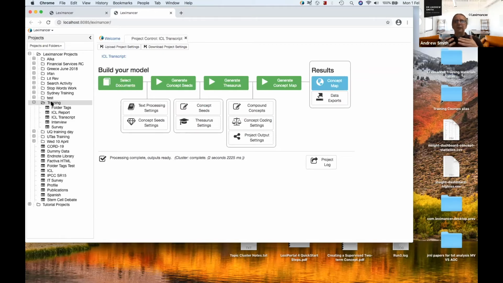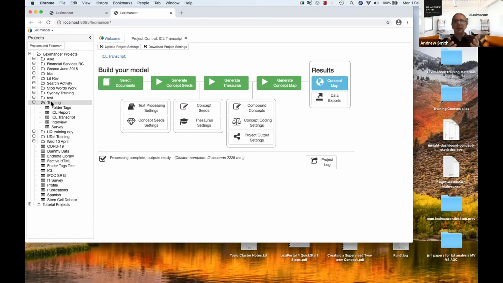So that's an unstructured set of text. And as I said before, if there are tables within those Word documents, they won't be treated as structured tables. They'll be turned into paragraphs of text. But you can analyze structured qualitative data with Leximancer. And to do that, you need your data in a spreadsheet.